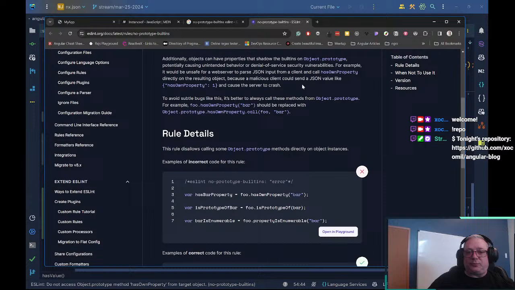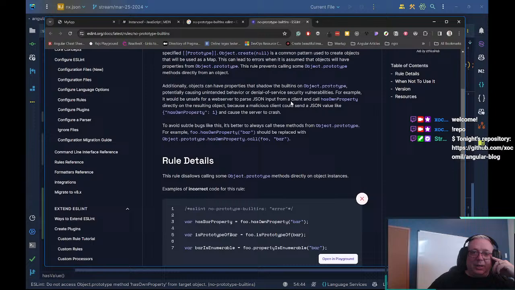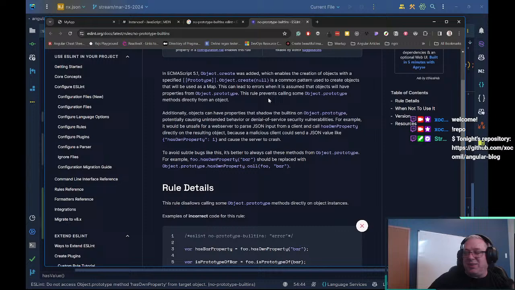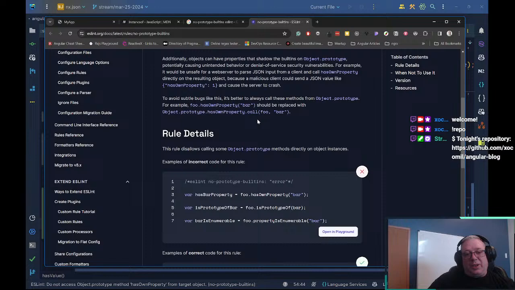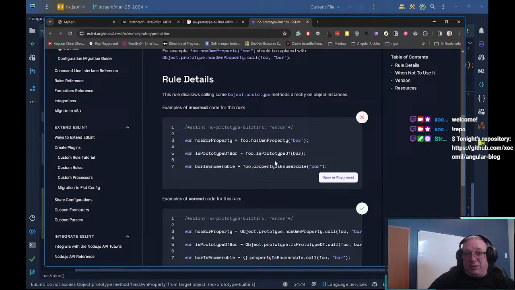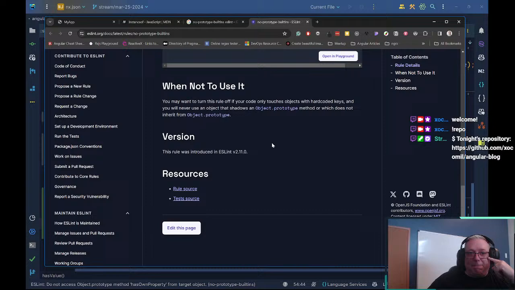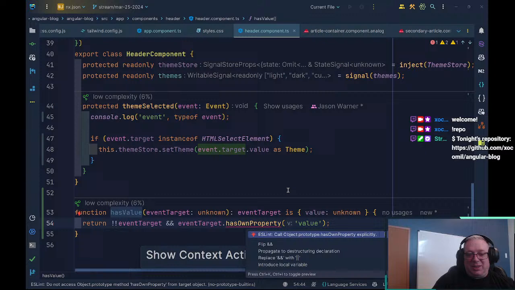Another interesting one is if you deserialize from JSON and they give you hasOwnProperty with a value that's not the function, we can crash also. So there are a couple different ways that using hasOwnProperty by itself can cause problems, and that's why this is the safer way to do it. These are good reminders. These also teach you some interesting edge cases and gotchas in TypeScript. Well, this is ECMAScript, right? ESLint. TypeScript's just on top of that. But you'll learn interesting gotchas here, and it makes you a better developer. Technically, you could ignore it because in most cases it's not going to be an issue, but it's a safer way to go.